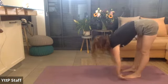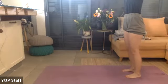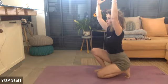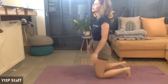Inhale, reach the arms all the way up into your mountain pose, Tadasana. So we're rotating the pinkies inwards so we can soften the shoulders further down. Think about pulling the navel in, tucking the tailbone under, and close your eyes.